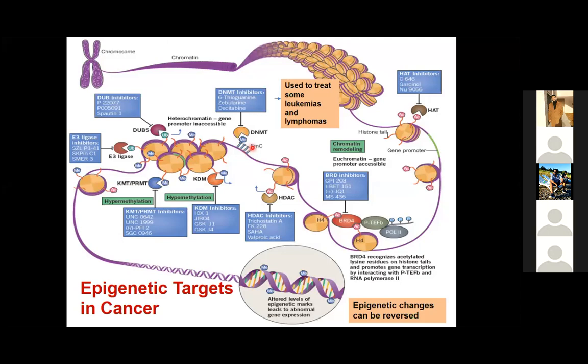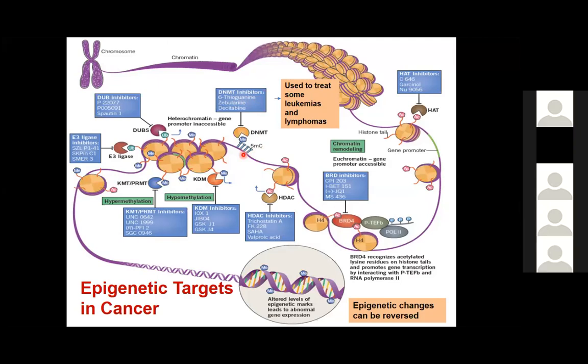Generally speaking, a hypermethylated DNA is not expressed, is not actively transcribed. So now they use these methyltransferase inhibitors in order to treat some types of leukemias and lymphomas. How come they use some drugs to inhibit the excessive methylation? What will the excessive methylation do to a DNA cell? It will inhibit gene expression.